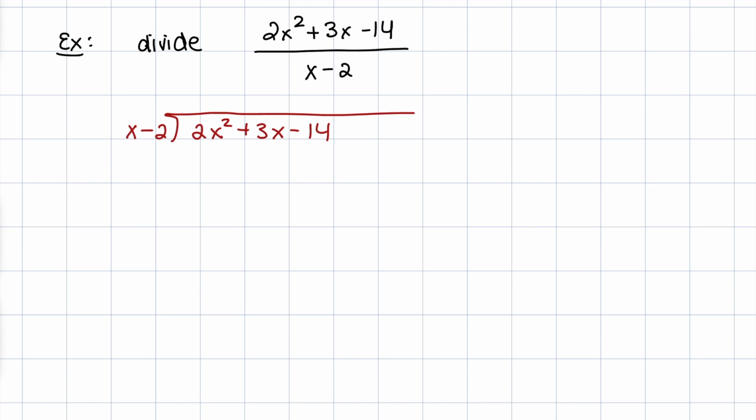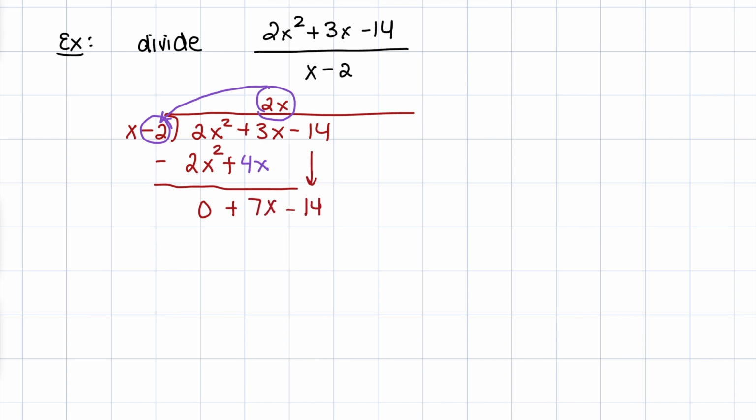First thing, x goes into 2x squared how many times? It's 2x. We did the same kind of thing from the last time. So I'll get 2x squared here, minus, now I need to multiply this 2x here, and this negative 2 here. So I get minus 4x. All right, now I'm subtracting that entire quantity from this chunk here. I'm going to remove my parentheses and distribute that negative to get a positive. So I get 0, and I get plus 7x. Bring down this minus 14.